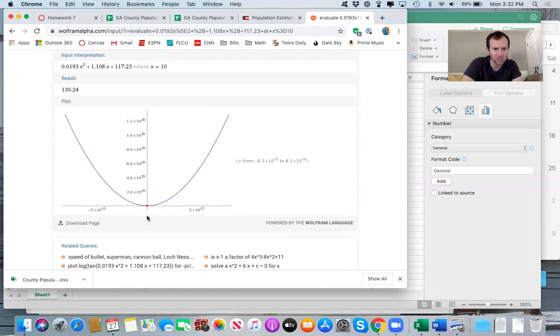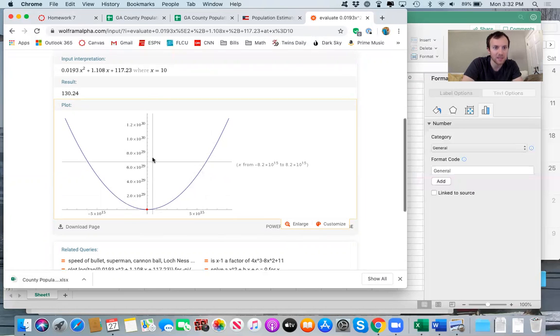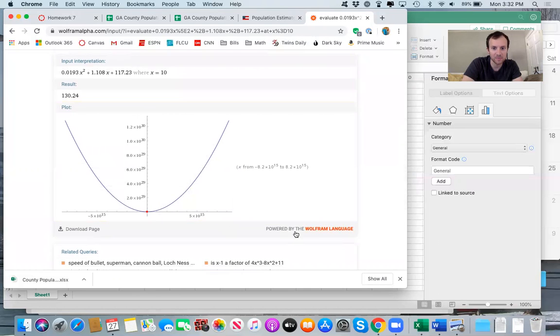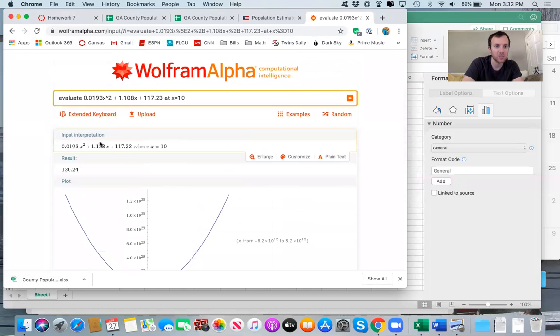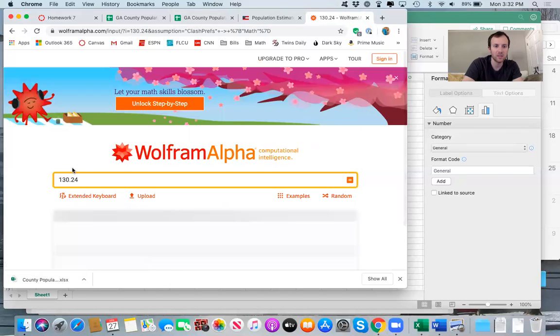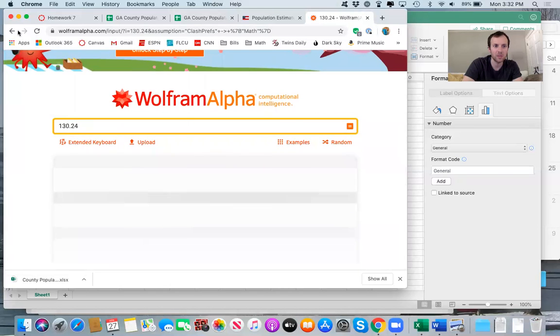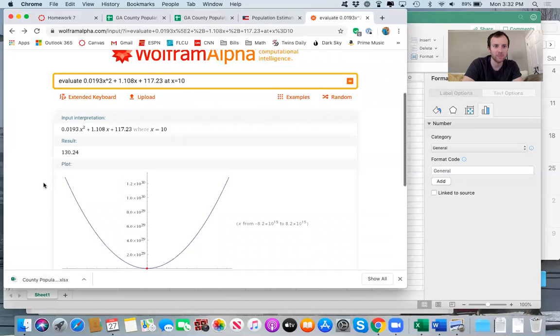the picture is really kind of misleading. 5 times 10 to the 15th, that's really big. But what this is saying is, take this, put in x equals 10, and do the computation. Oops, I didn't want to do that.